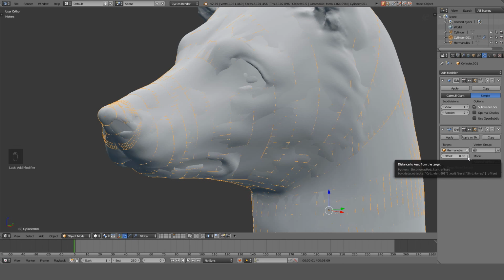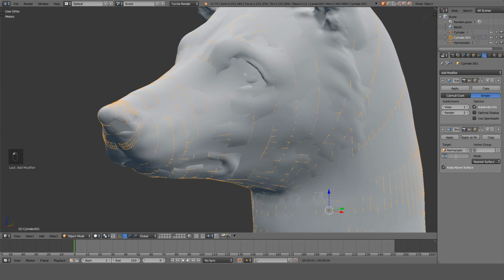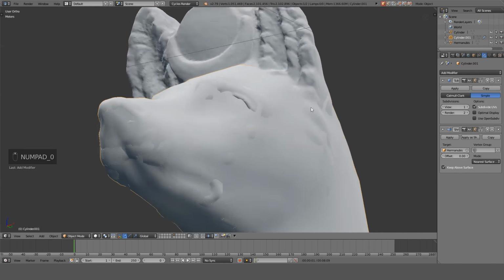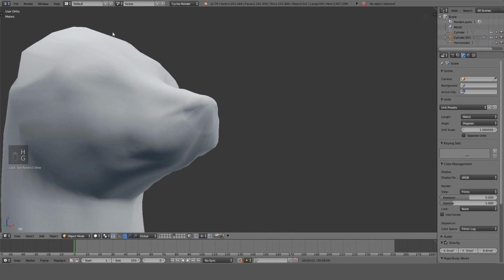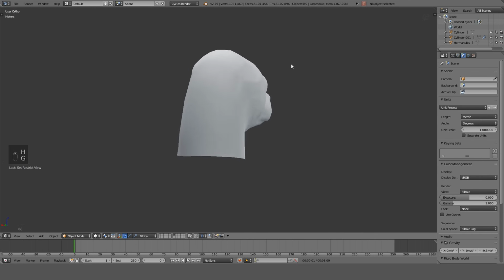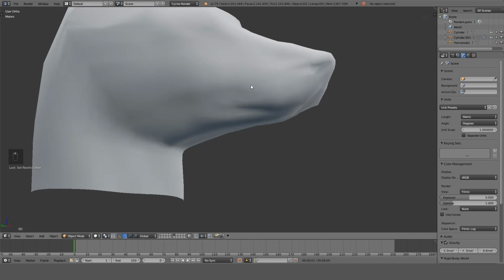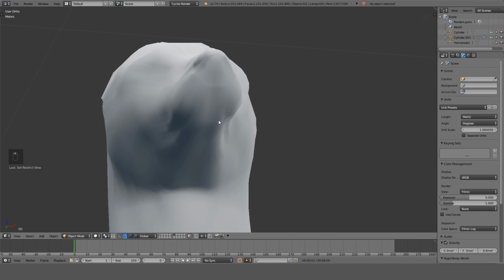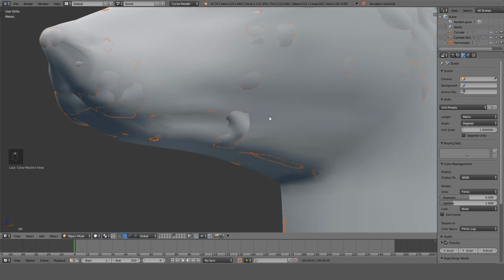But yeah, if you change your UV map, you need to redo the baking. How's the nose looking? Not bad. Really looks like a dog. The mouth could use a little more detail, especially the cheeks there.